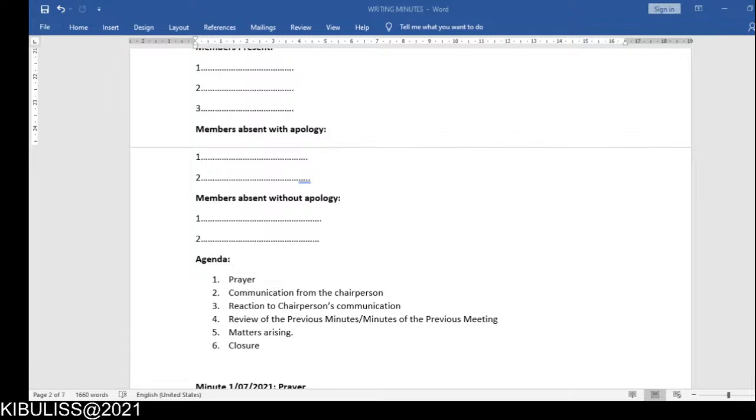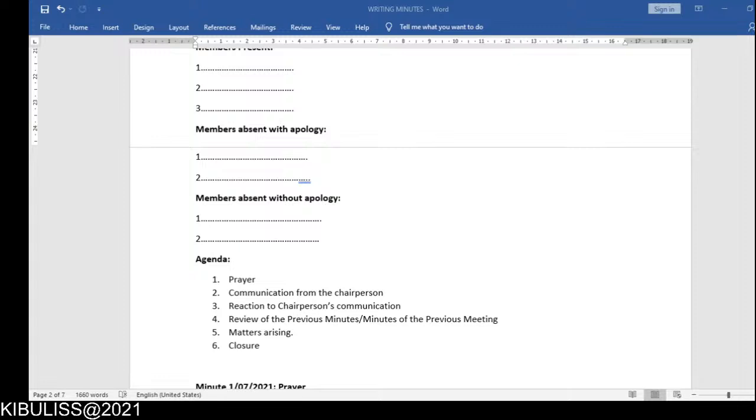But in number 5, they are reacting to what was in the minutes that you are reviewing. And finally, the closure and, of course, signature. So, Nambeja Shamsa is inquiring whether the title should be in capital letters. My answer here is I recommend it. Put it in capital letters. And just in case you may forget to put in capital letters, make sure that the first letters of each item are in capital, and we make sure that they are underlined.